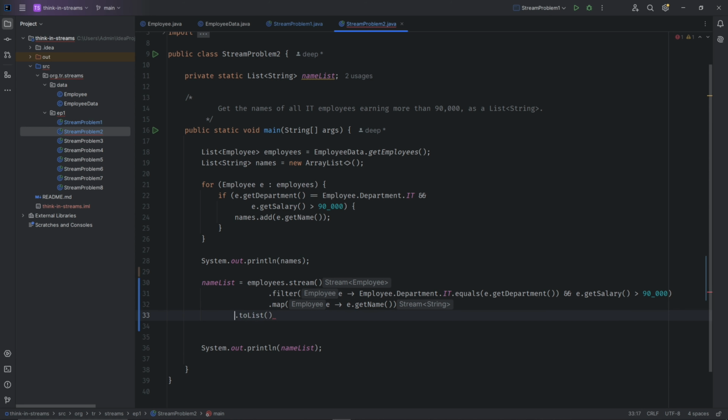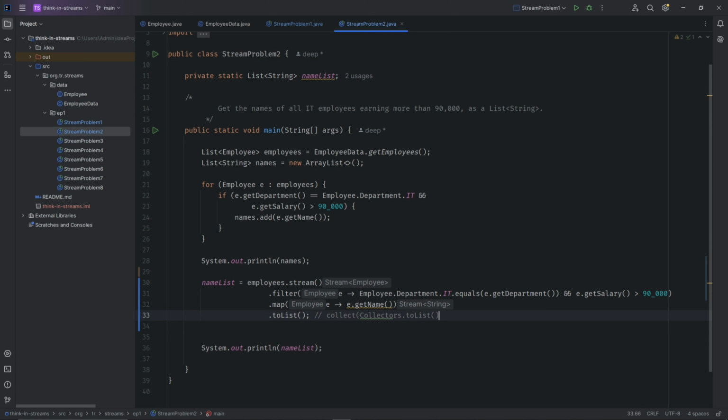So let me first add toList here. Before Java 16, we used to write something like Collectors.toList inside the collect function.